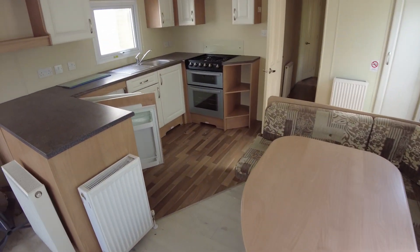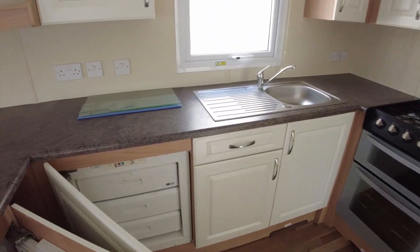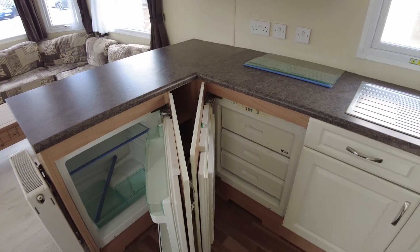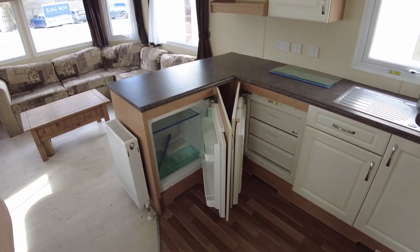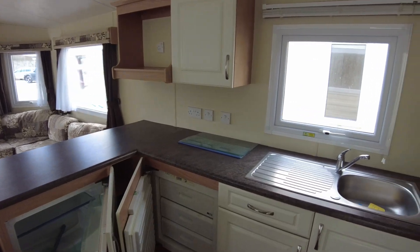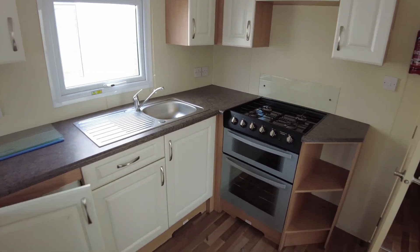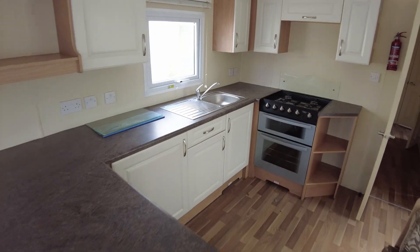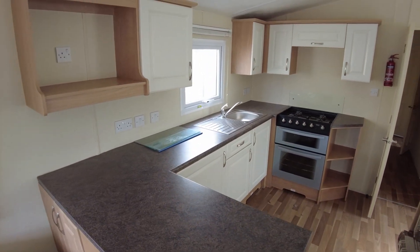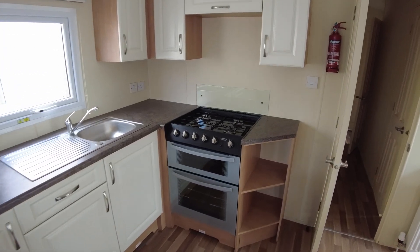Stepping towards the kitchen area — I've opened these cupboards here because you've got a fitted fridge and a fitted freezer, just to highlight those in the kitchen. We've got a microwave shelf over in the corner there. These sort of white creamy coloured units which are nice and modern. Gas hob, oven and grill as usual.